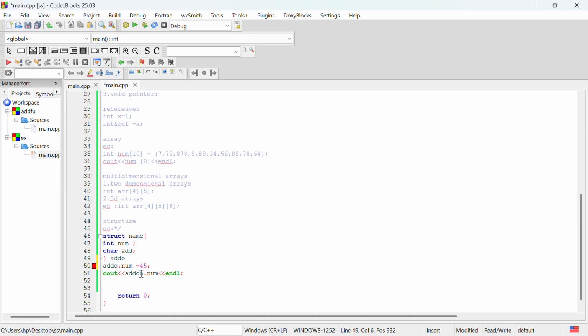Don't complicate things. So I'm getting an error, right? Why am I getting an error?